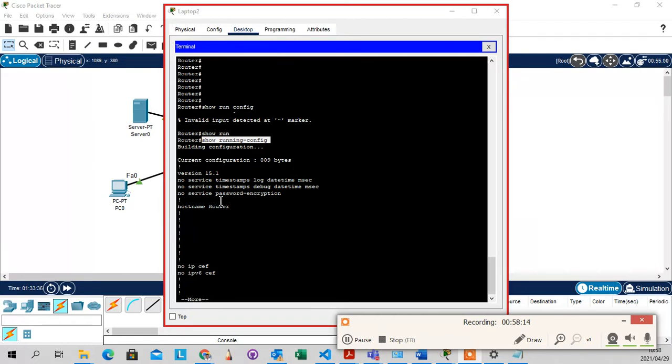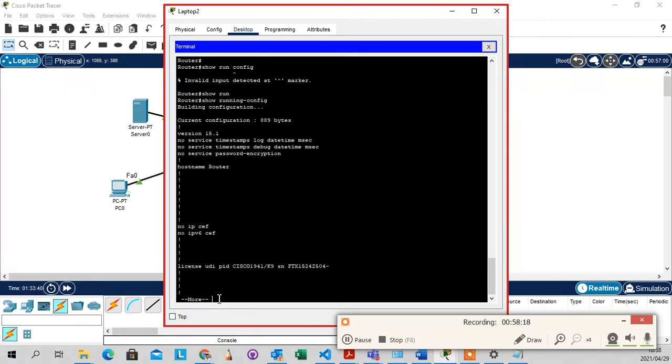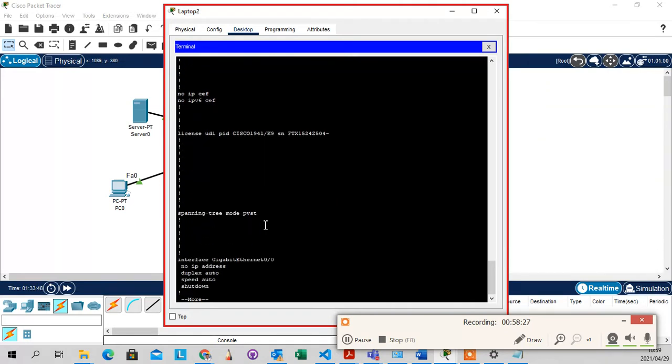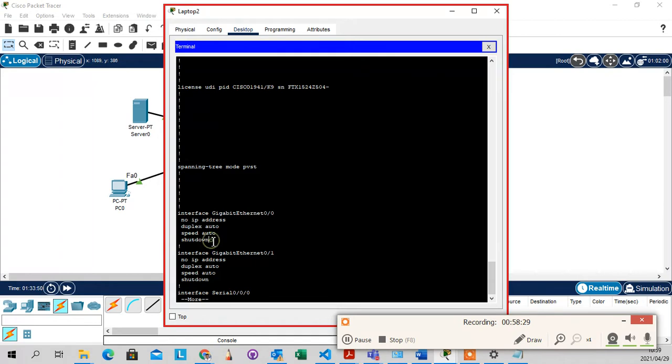And then it says no IP address, meaning there is no IP address that has been assigned to this interface. So for the router, all of those interfaces need their own IP addresses because they will be representing what? Different networks. Right? And then you can see interface gigabit Ethernet 0/1. It says no IP address, duplex. I think last time we spoke about the duplex and then the half duplex, right?